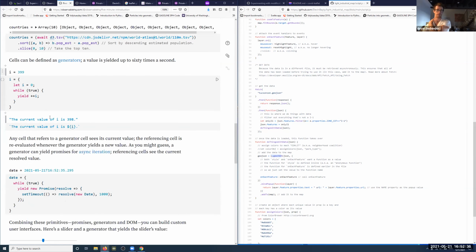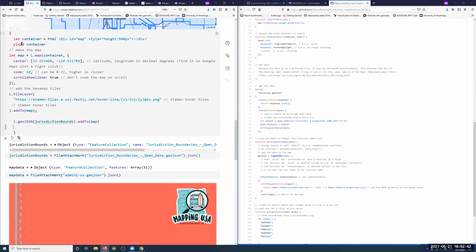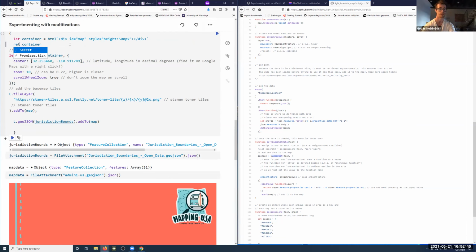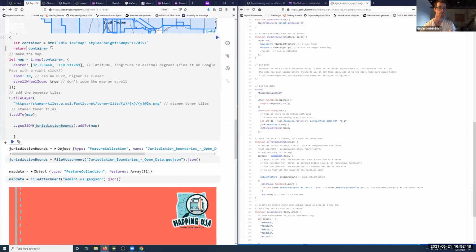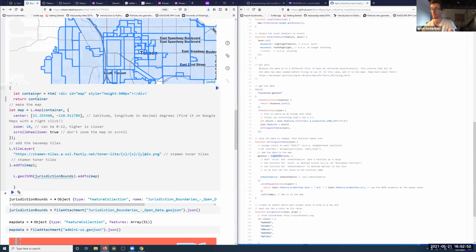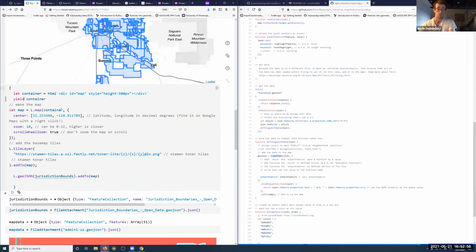So if you put return container instead of yield container over here, would that screw up or would that work? What I think would happen is that the code would never get past these two lines. Oh yeah, I get you. But again, why this is different than doing this is beyond me, and why it should work the first time is also beyond me.